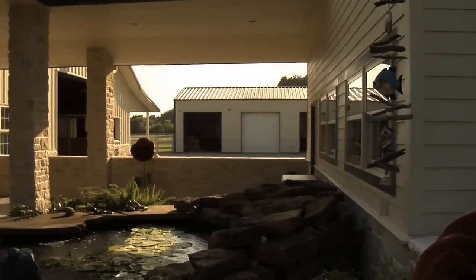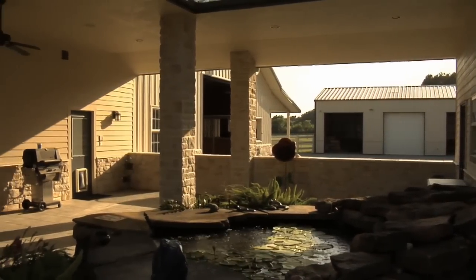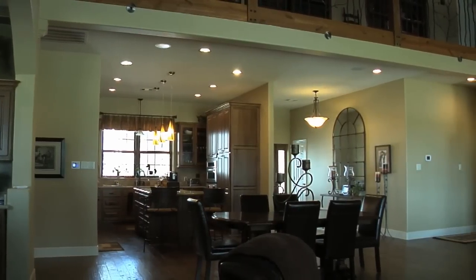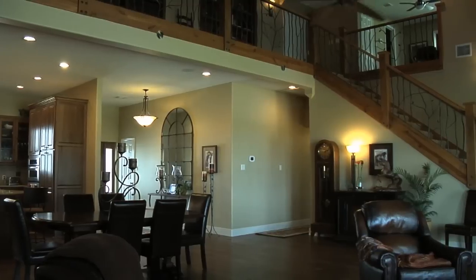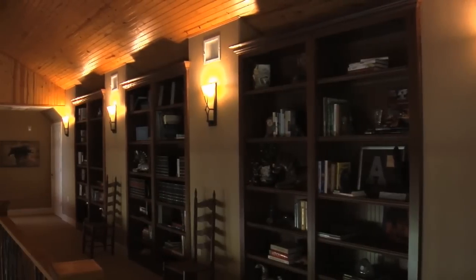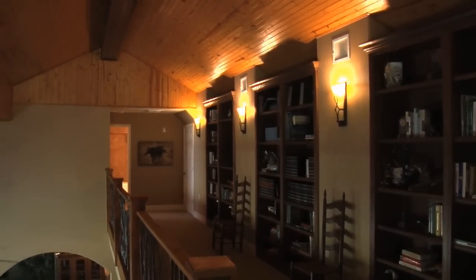That's all we needed. So we ended up meeting with the Morton people and they came up with a plan, and then we actually got an architect who decided that we should use the upstairs since the ceiling was so high that it would be wasted space. So we put a loft in. We have an office, one extra bedroom, a half bath, and a full bath upstairs.